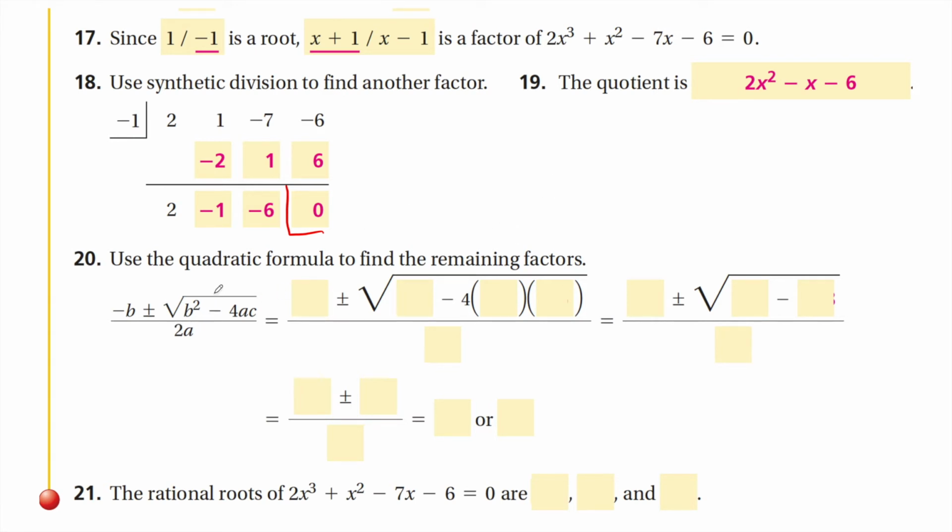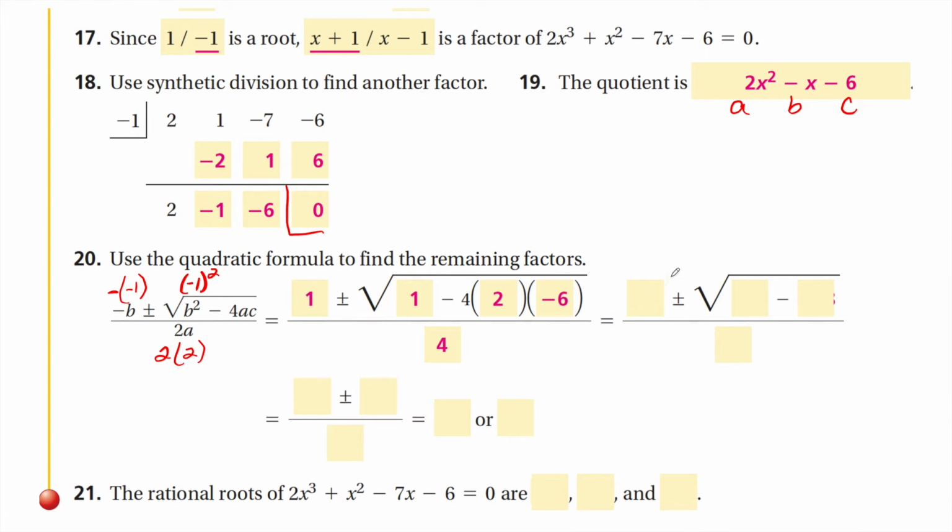So we're just going to start plugging everything in. Our a value is 2, our b value is negative 1, and our c value is negative 6. So we are going to put a negative 1 right there, which originally is a negative times a negative 1, which is why we have a positive 1 right there. We then have a positive 1 because this is a negative 1 squared minus 4 times our 2 times our negative 6, all over 2 times 2, which is 4.